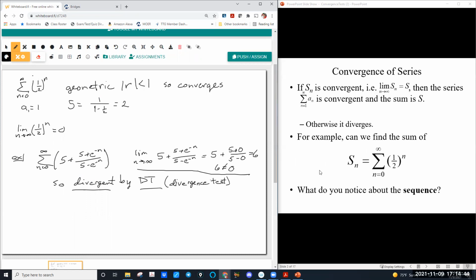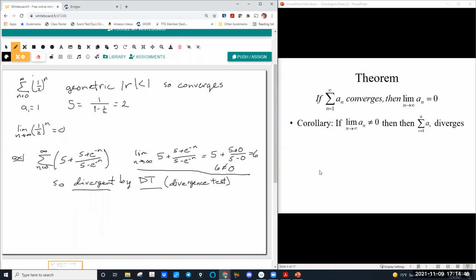Okay. So again, here's the theorem. And this is great, but it's not going to prove convergence or divergence. What we can take from it, though, is if the sequence does not go to 0, then the series has to diverge, and we don't have to do any more work than that. That's why I'm saying this could always be your first step. Make sure that the sequence goes to 0. If it does go to 0, then you move on to the next test. If it does not, you're done.